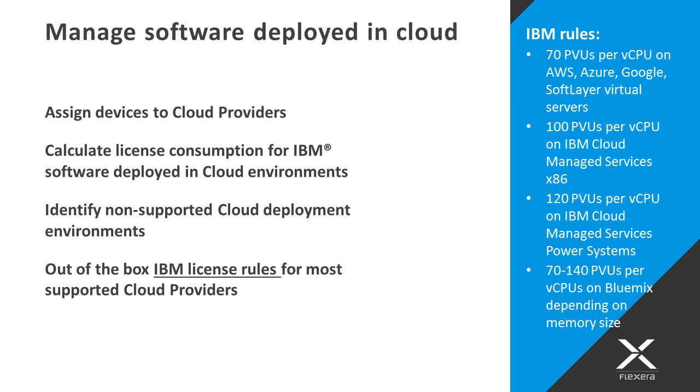So what we're doing is determining the consumption of running IBM software in the cloud. We're adding that to the consumption that we already calculate for running IBM software on premises, adding that together and then comparing it to the license entitlement for IBM to determine an overall license position, because that's fundamentally what you need. IBM doesn't really care where you run the software at the end of the day. They're looking for where you are relative to your overall entitlement. So that's an area of focus for this release.